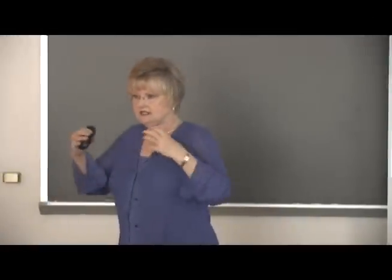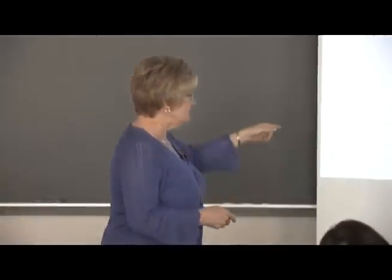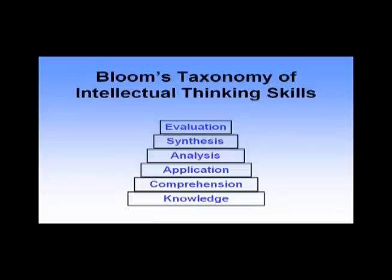It isn't sufficient to learn 80% of it. Yeah, that might get you a B on a test that's just testing on factual stuff, but it isn't going to be sufficient to get you to the end result of where you need to be. So it is just the first step, and we're going to talk about ways to improve your ability to learn stuff. The next step is comprehension, understanding.